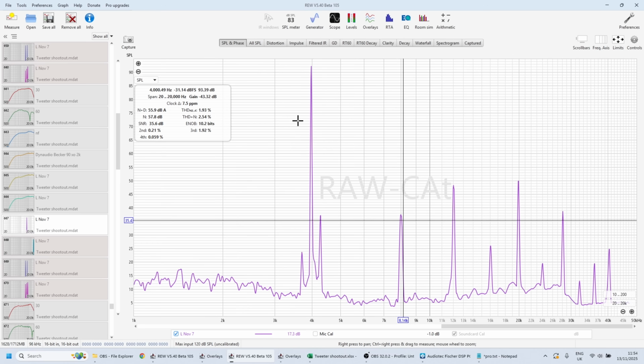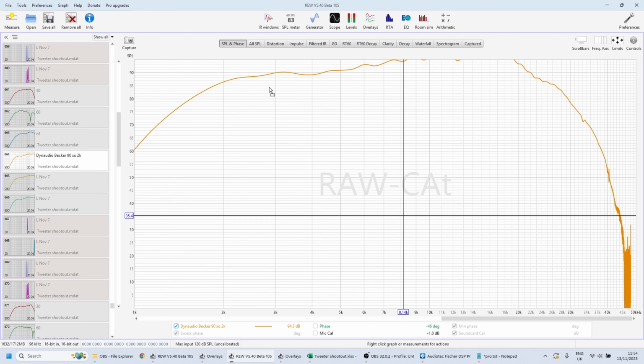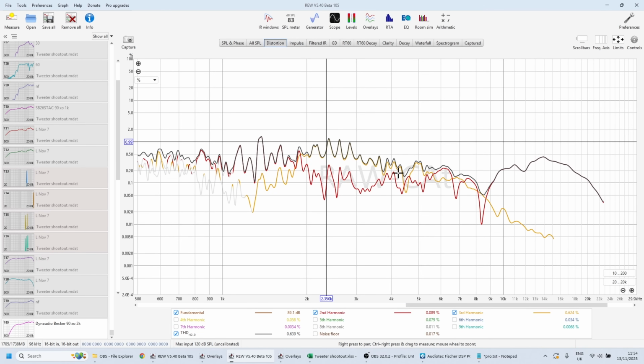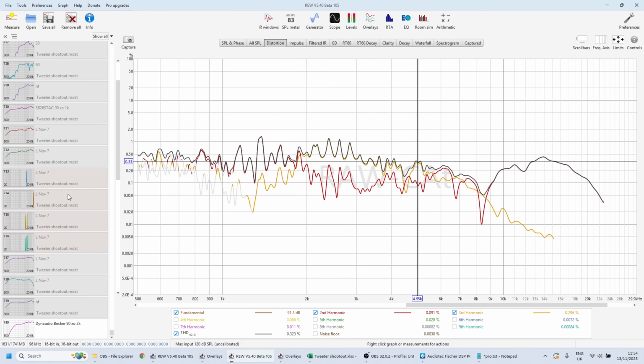Now, big disclaimer, we will not talk about the threshold of audibility of distortion. That means we're not going to discuss how audible or not audible this specific distortion is. If we have a difference of distortion between 0.3 and 0.5, that will be, in my opinion, absolutely not audible. However, for comparison reasons, we will still declare that lower distortion is better. You're not going to hear it, but it's just a technicality that the numbers, in our case, even if they're not audible, are super important. Same goes for the third harmonic.